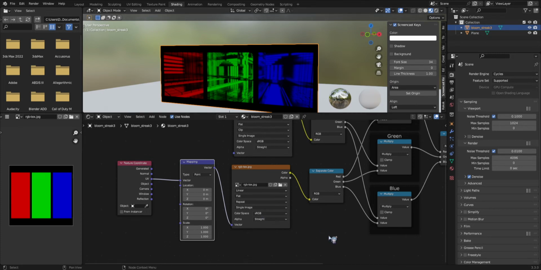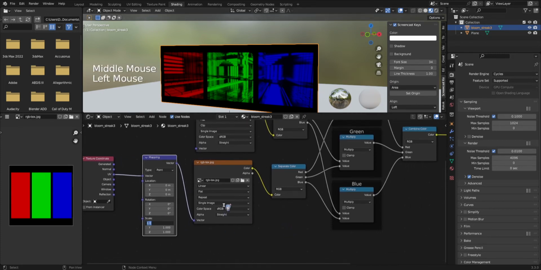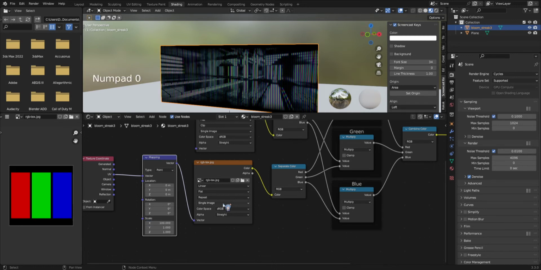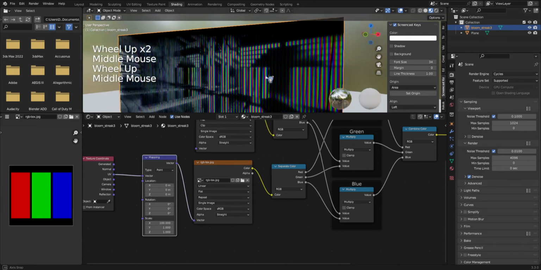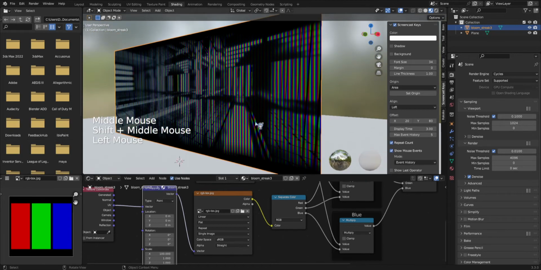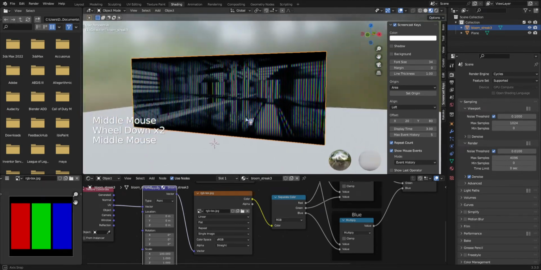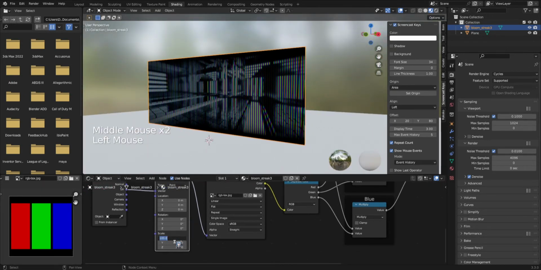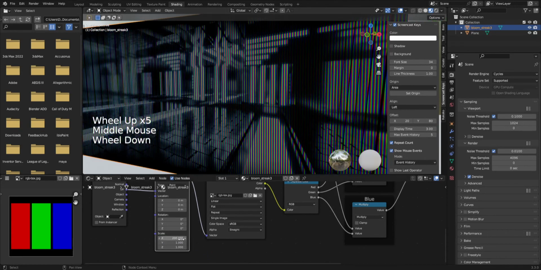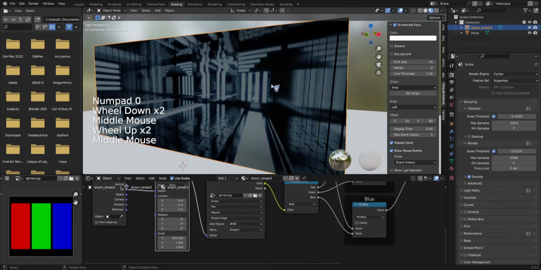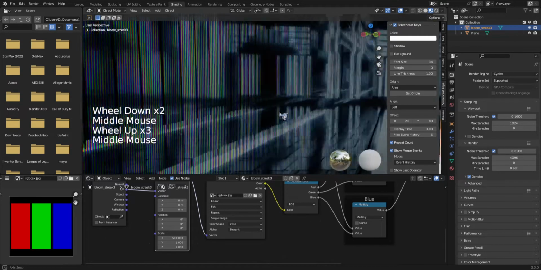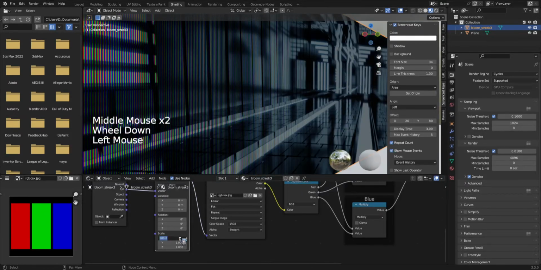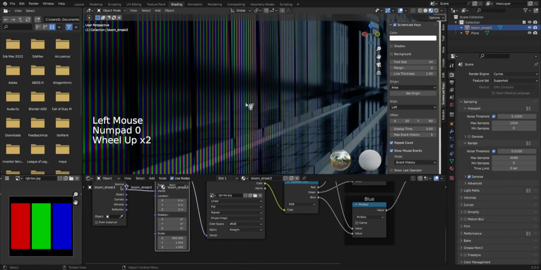So when that's all said and done, I can type in a higher scale for the X scale, so maybe like 100, and then there we go. We're getting this sort of effect already. So this is where the procedural part comes in. We can easily edit how big the scale of the RGB lines that we're seeing here is. So maybe I could put it onto 500 to have a bigger screen. So yeah, there we go. 500, I think 500 should be good. Maybe 600. Could try 600. All right, I think that should be good.